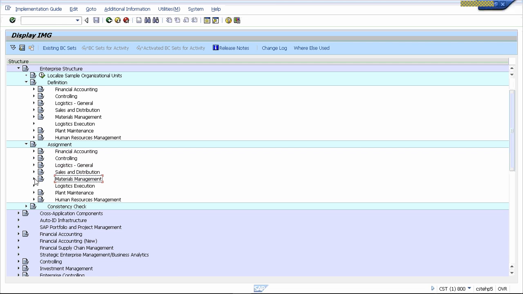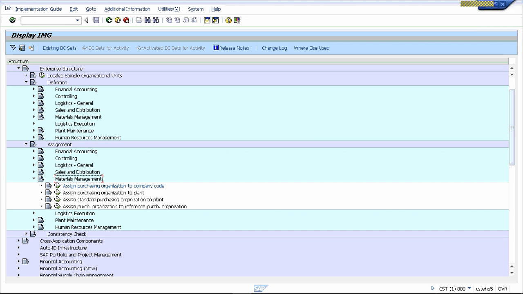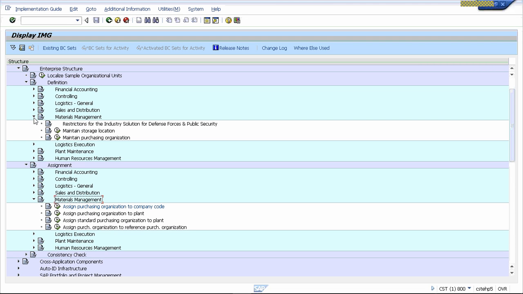Okay, we will not create a purchasing organization or assign it here, because I am not going to be doing a purchase order requisition in the system. This training is simply about sales and distribution, so I don't need this master data created. If I had a purchase organization created already, I'd be able to assign it here. But this has nothing to do with selling a product. This has to do with buying. I am not buying, so I won't be customizing this.